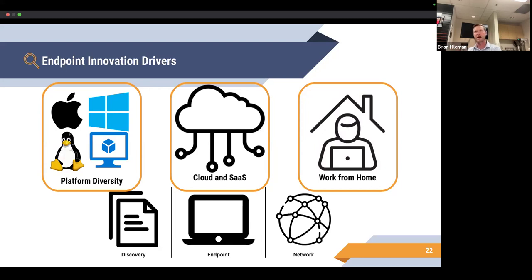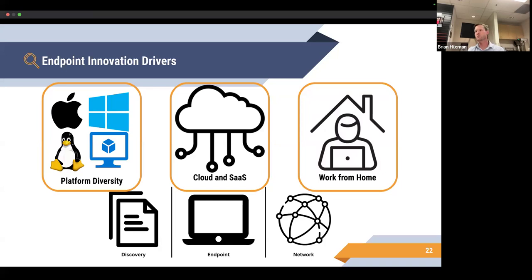More people are using Mac. We also see some Linux coming in, right? Some developers want to use Linux. It's what they learned on, and it's what they want to keep using. VDI infrastructure is out there. And then, of course, Windows is still in play, right? It's never going to go away, but it's out there.